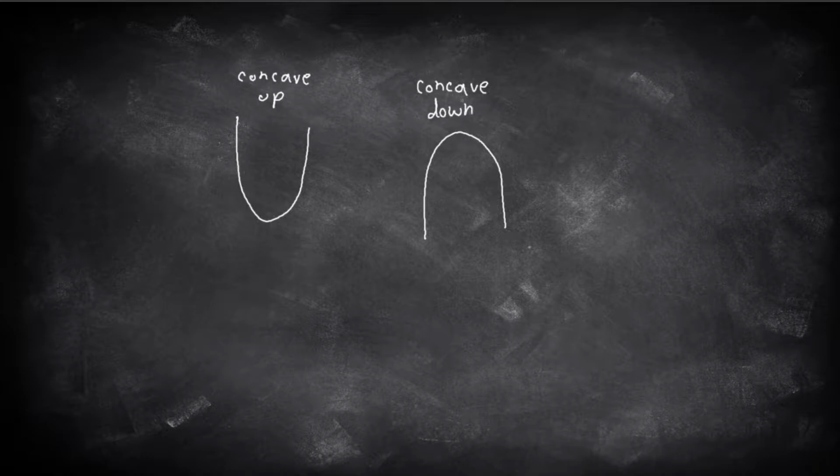In our video where I explained maxes and mins, I said that every curve could be broken down into a collection of concave parabolas that go up and down. So there's only concave up or concave down. How do we know if it's concave up or concave down? Well, we actually use the second derivative. If the second derivative is positive, it's concave up. If the second derivative is negative, it's concave down.